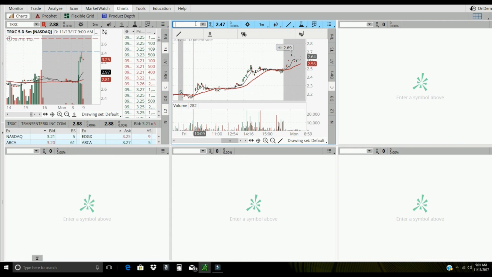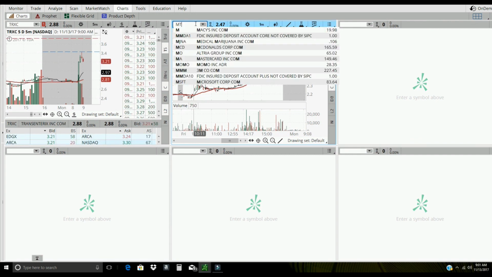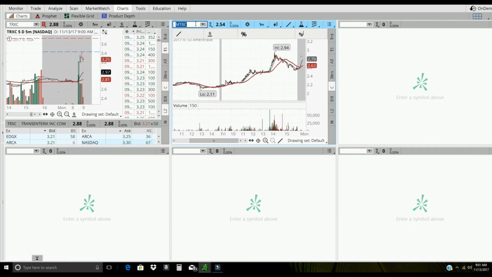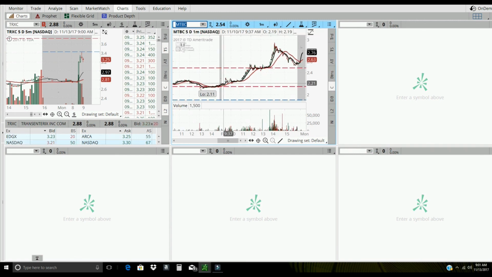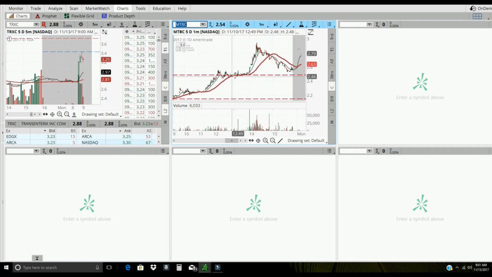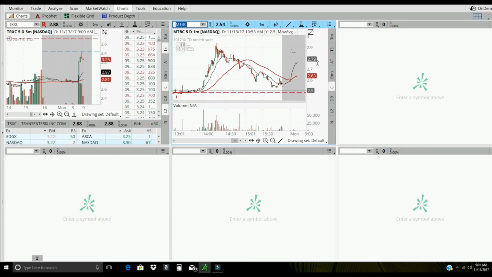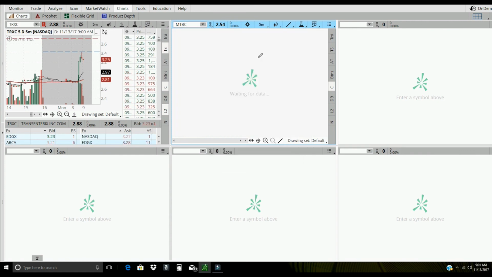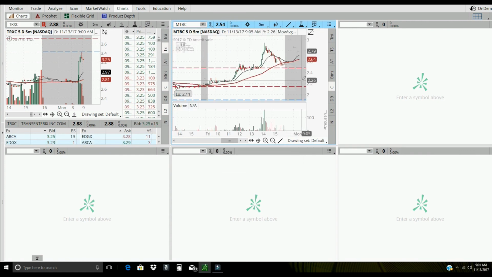So develop some personal scanners, and if you use Thinkorswim, use some of their built-in scanners. If you don't want to pay for a scanner service, then use what's at your fingertips. You can get on Google or Yahoo as well and find stuff that's moving through search engines. So use every resource you have available to you.